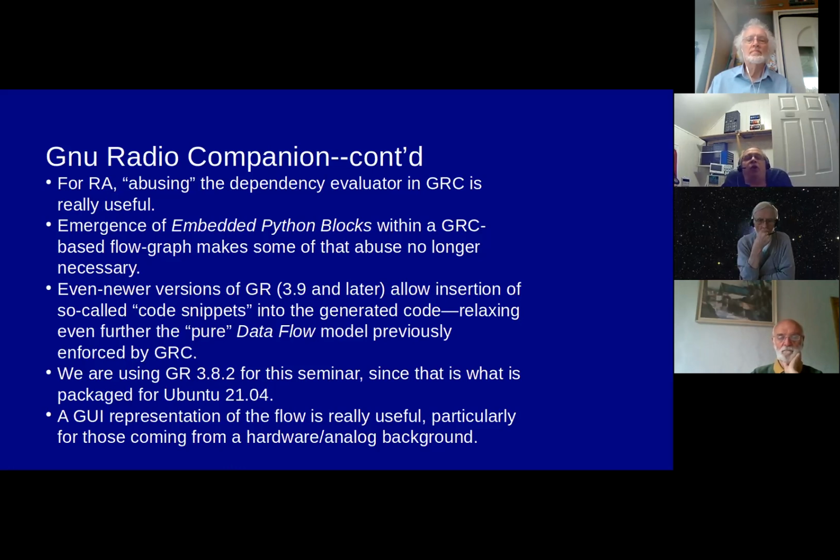Even newer versions of GNU Radio, 3.9 and later, allow insertion of what are called code snippets into the generated code. And that relaxes even further the pure data flow model that was previously enforced by GRC. It allows you to do some things that previously you might have to edit the generated code and insert bits and pieces into it after GRC had already generated the code, which is ugly and hard to maintain. So they invented this concept of code snippets, but it is for GNU Radio 3.9, and today we're going to be using 3.2 because that's what comes with Ubuntu 21.04.